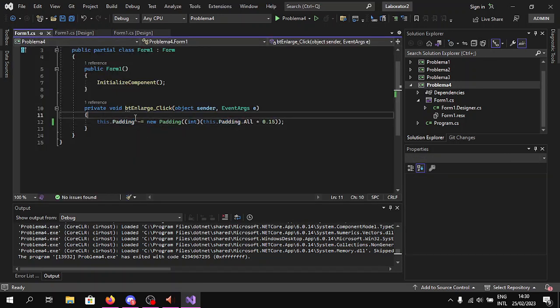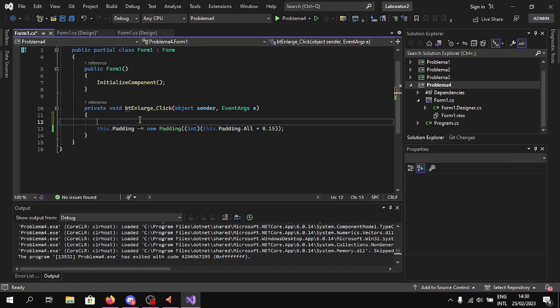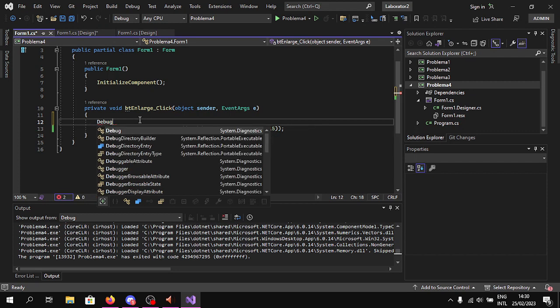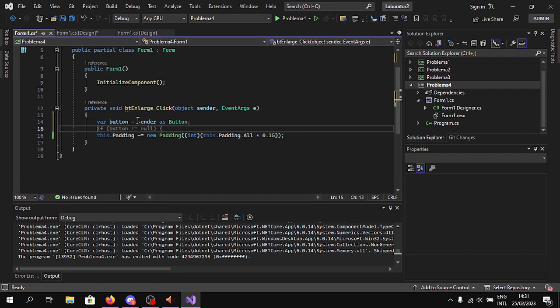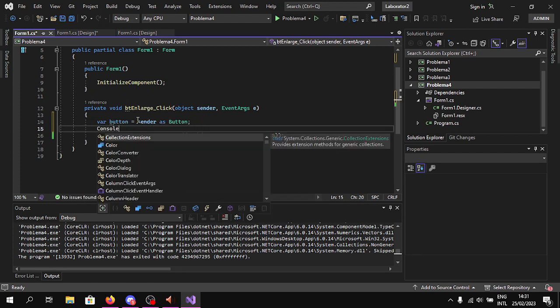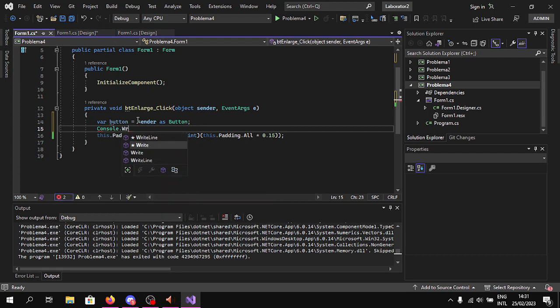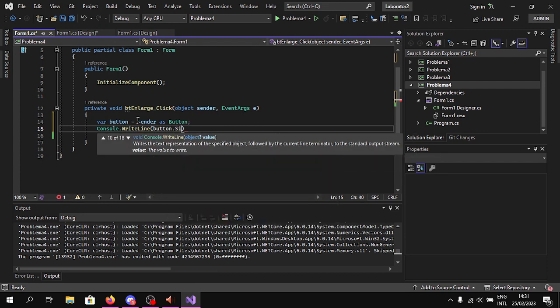So if we debug the line, let's say var button equals sender as button, console.writeline button.size.